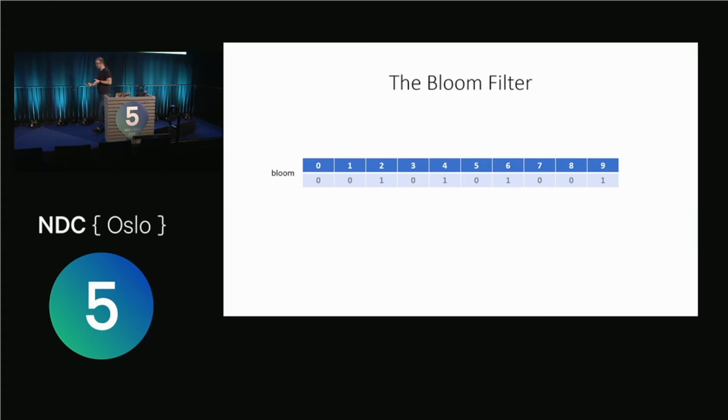Now, of course, the usefulness of the filter is being able to query against it to say, like, have we seen this item before? So let's say the next CSP report comes in, item C, some other different item that we have never seen before. And we want to query against the filter to say, have we seen this thing, item C? So we repeat most of the process of the insertion. We take the first hash function, we mod it with the width, gives us the index of 4 to look up, and we can see that the index of 4, the bit, was set. So it tells us 1, the bit was set.